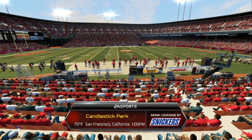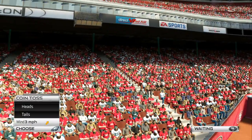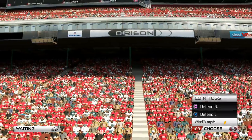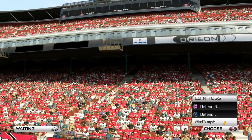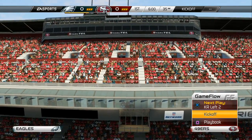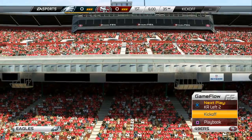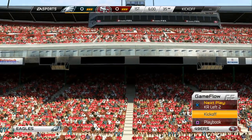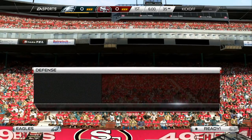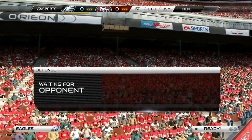And everybody is set for this matchup between the Philadelphia Eagles and the San Francisco 49ers here at Candlestick Park. Will the passing game work today like it does every week? Today, though, they're going against one of the best in the league in stopping the pass. Yeah, they're going to find out today it's going to be a little tougher out there. It's not going to be just drop back and throw to these wide open receivers. The defensive backs in this team can cover tight, and they can do it anywhere on the field. It's going to be fun to watch.